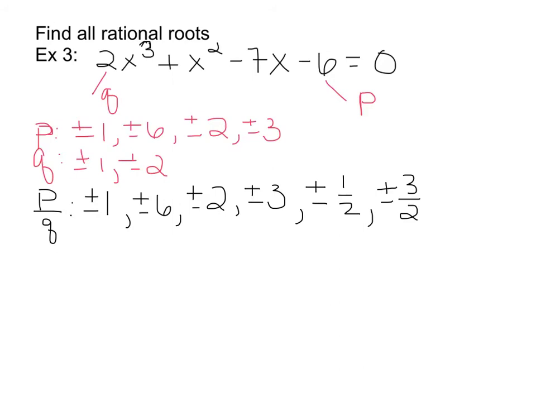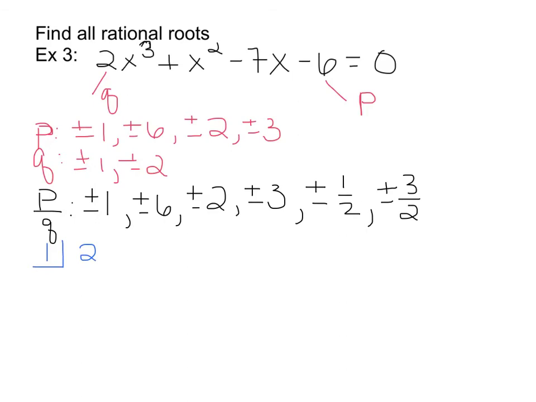So to begin trying to find the rational roots, it's just going to be trial and error. And I would always start with positive and -1, and I would also use all the whole numbers before I moved on to any fractions. So I'm going to start with +1, and we are going to do synthetic division. We're looking for a remainder of 0.